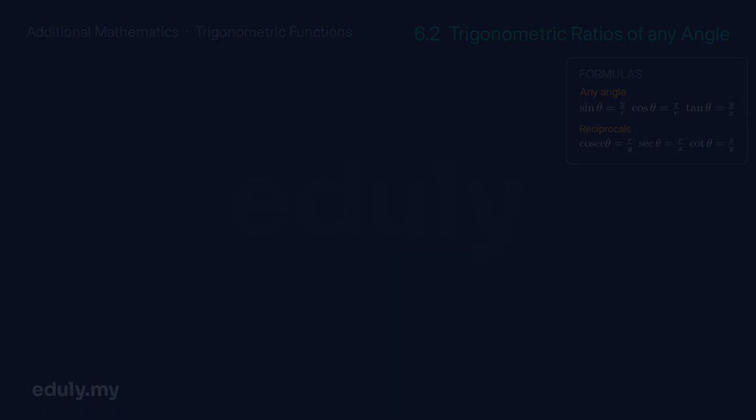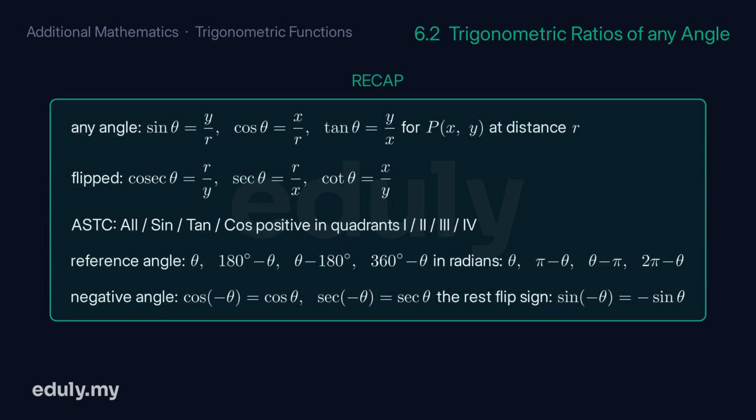That point past 90 degrees, no calculator. Find r, read the signed coordinates, and every ratio falls out of the picture. The 5 moves: find r by Pythagoras. Fix the quadrant from both signs, never guess. Reference angle, same unit as the question. Sine from A, S, T, C, and cosec, sec, cot are just the flips.